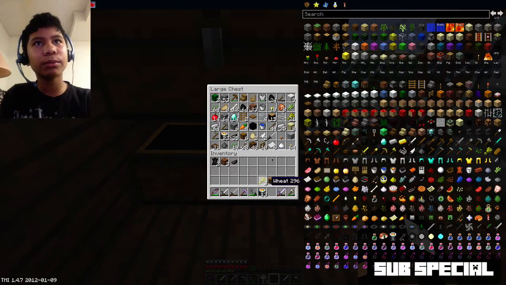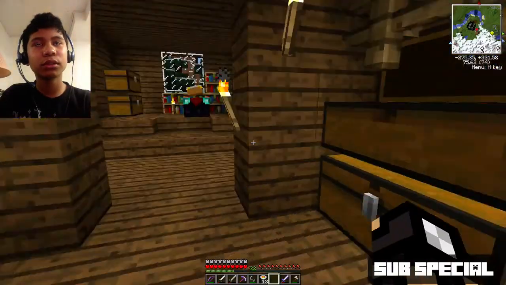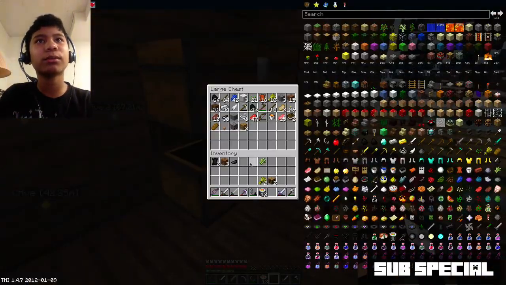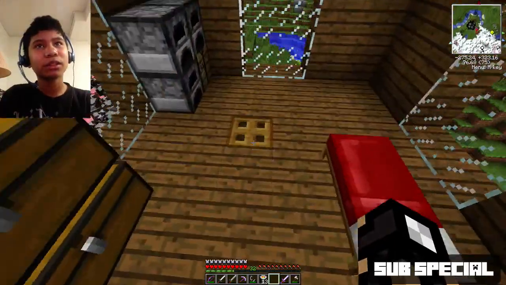Okay, wait, yeah, we're gonna make some bookshelves. We only have one. Oh my god. Oh my god, I'm still saying the G word. I should stop saying that.